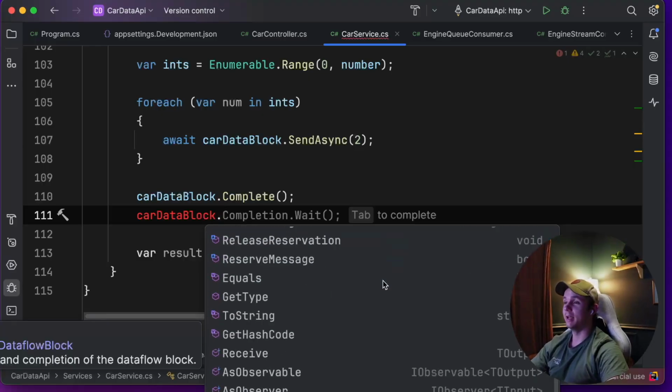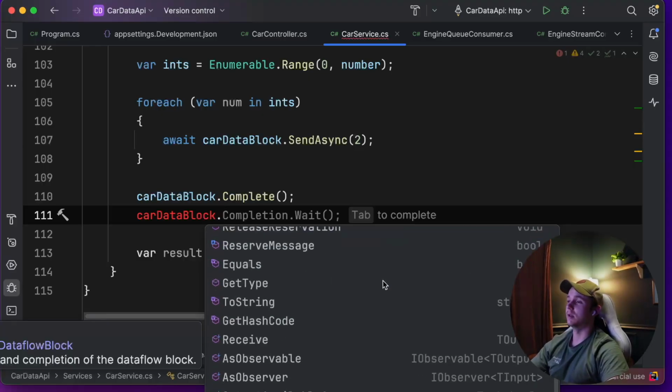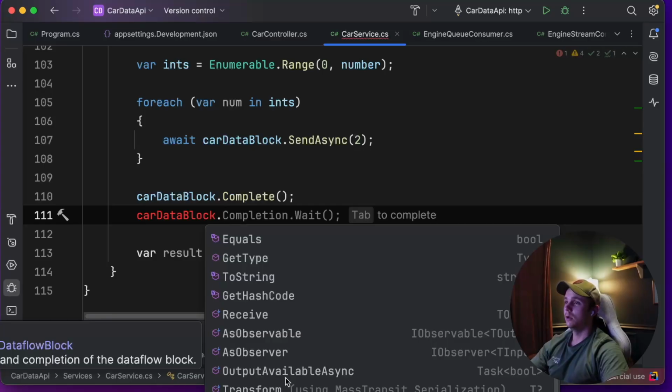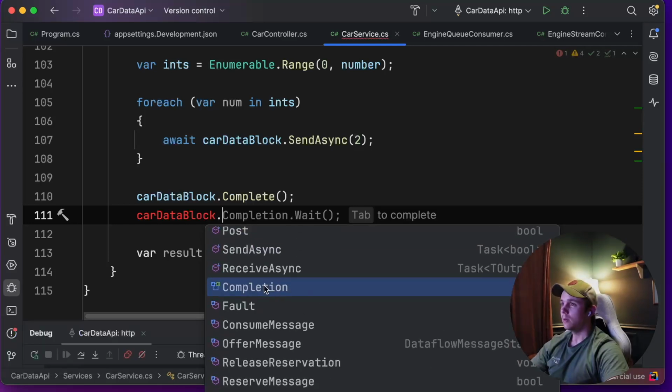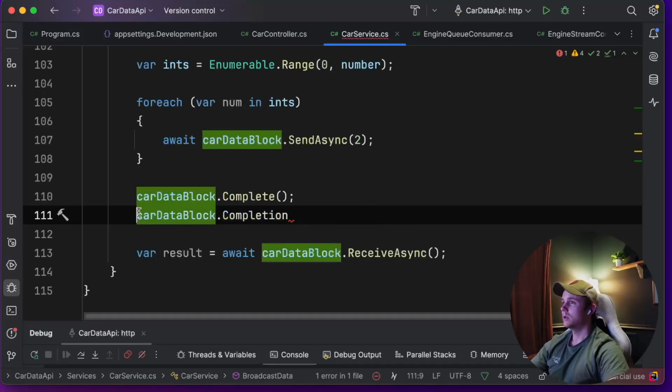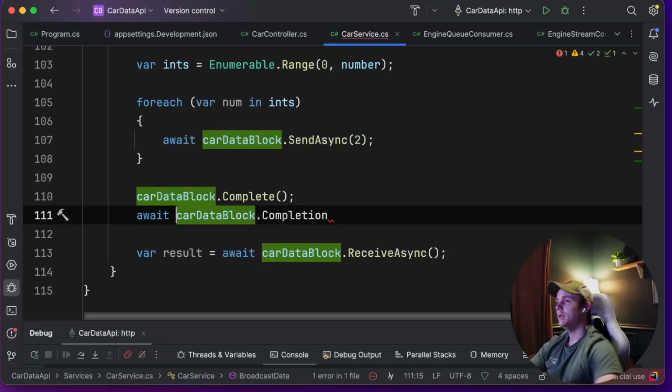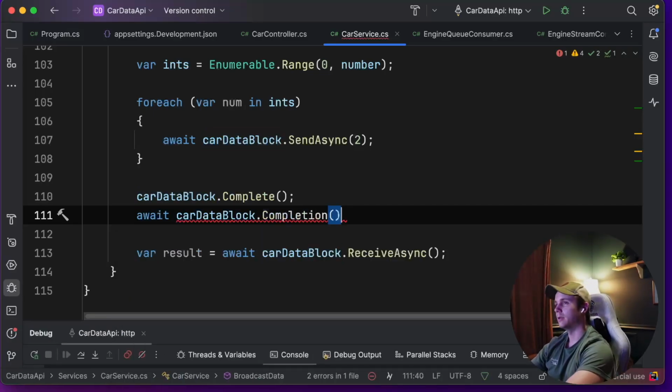You can get crazy advanced stuff in here. All right, so what I want to call out is you can see that completion is a task. So you can call await completion like that.